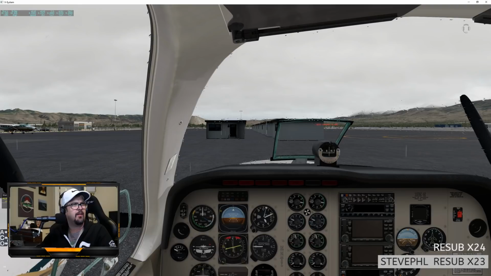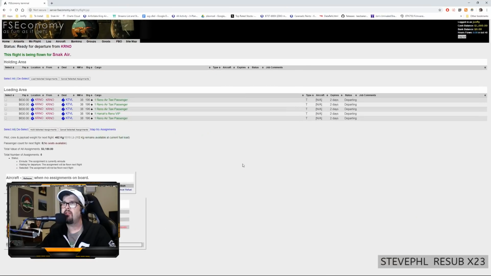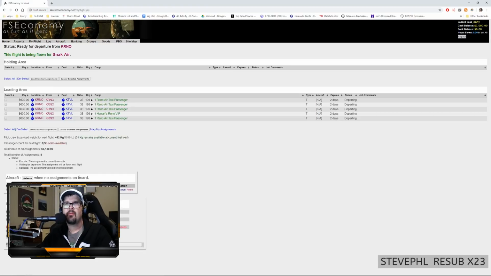Let's take a look at the FS Economy side of things here. We're going to be transporting 5 passengers. Fuel loaded right now is 54%. If I have 5 passengers, my max fuel load on this is 119. So I'll just go ahead and choose a provider. Sierra has the cheapest fuel. We'll top it up to 100 gallons, 70% fuel.